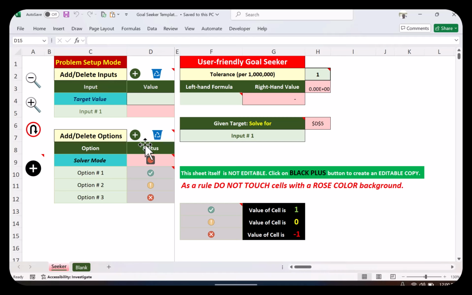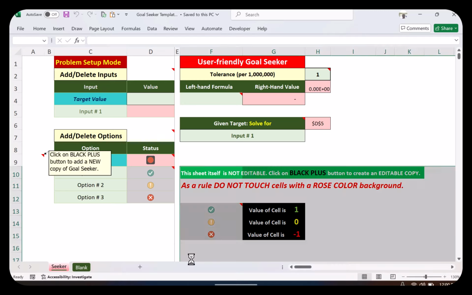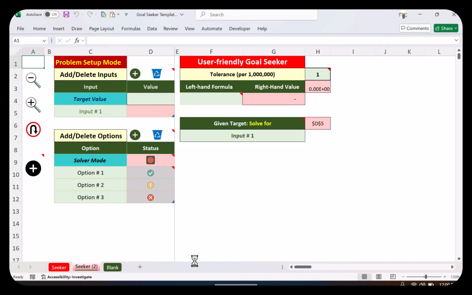So let's kind of have our inputs. This is a template. There is nothing you can do on this sheet other than to make a copy of itself. Those of you who took my classes before have seen this. Just click on this black plus button. It basically creates a copy of it, but it's not protected anymore. Let's call this forward rate computation.